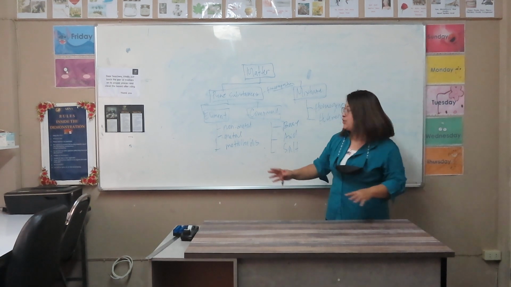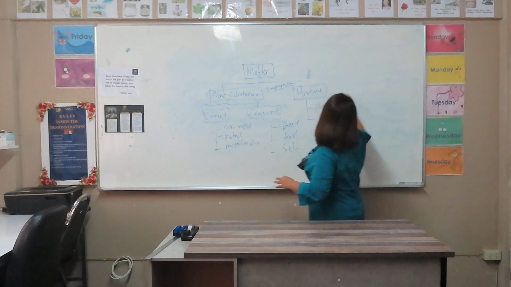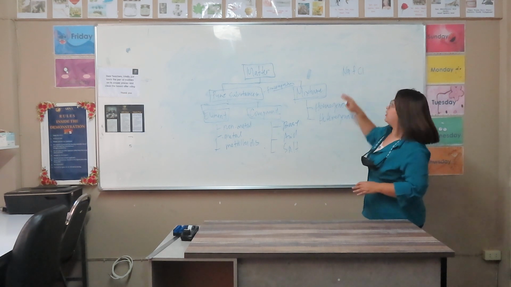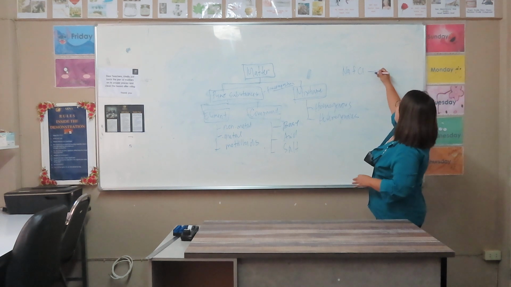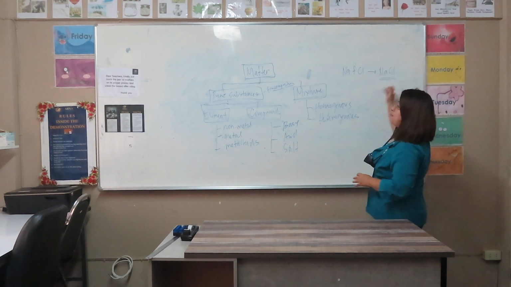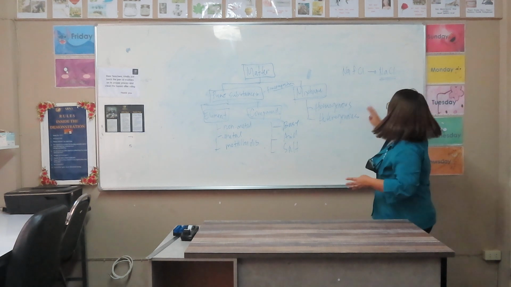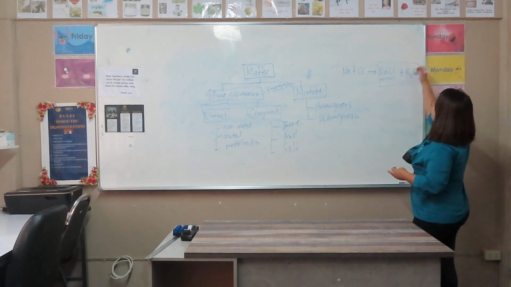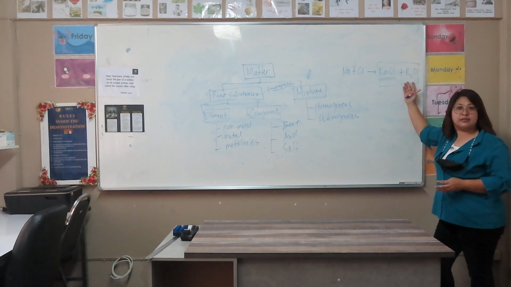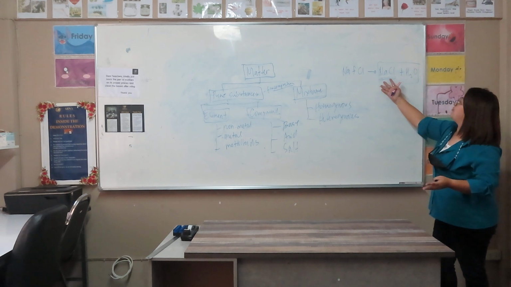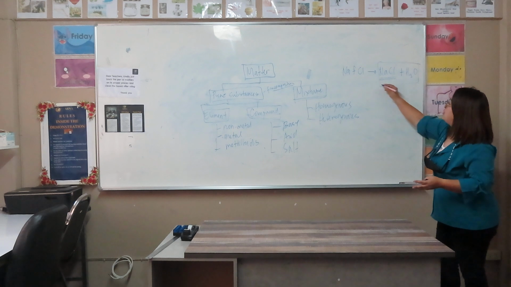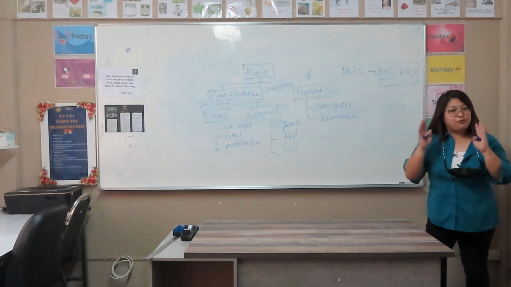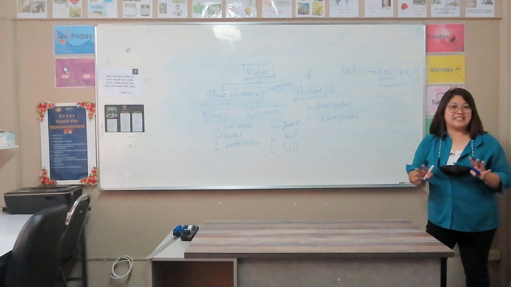So for example, you have here element sodium plus chlorine. So this element plus element is equal to a compound, correct? Now, if you will combine water here, so sodium chloride plus water, this is what you call the brine water. So sodium chloride plus water is already under mixture. So it is a combination of two or more pure substances.